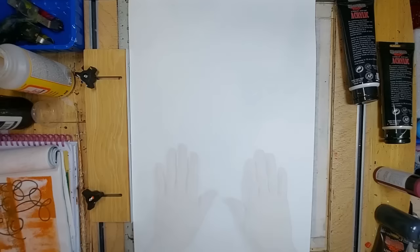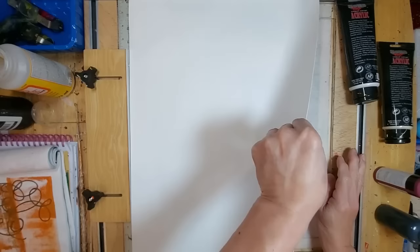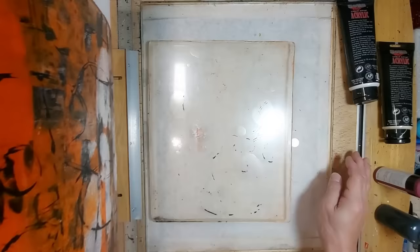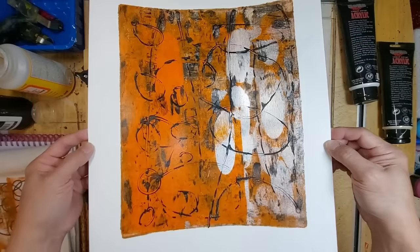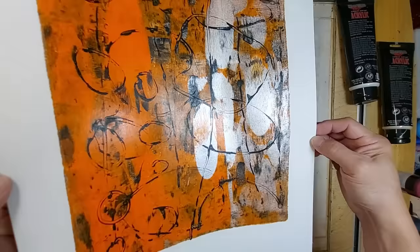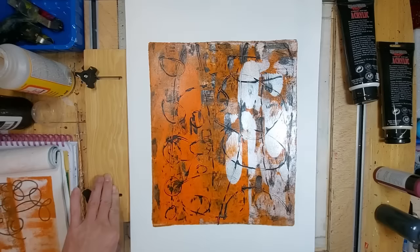Okay, let's see what we have here. Very cool. It's more orange than iridescent white, but the iridescent white is really stunning. Like a pearl, like a pearly finish. Very cool. I like that. Okay, so far so good. Now let me try a third attempt with maybe some green as a contrast, or blue.